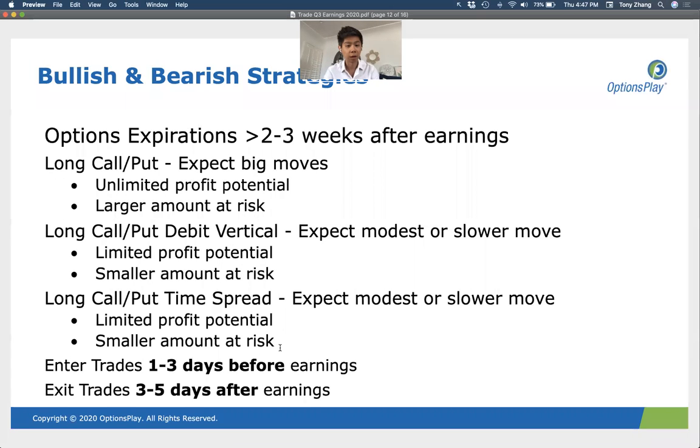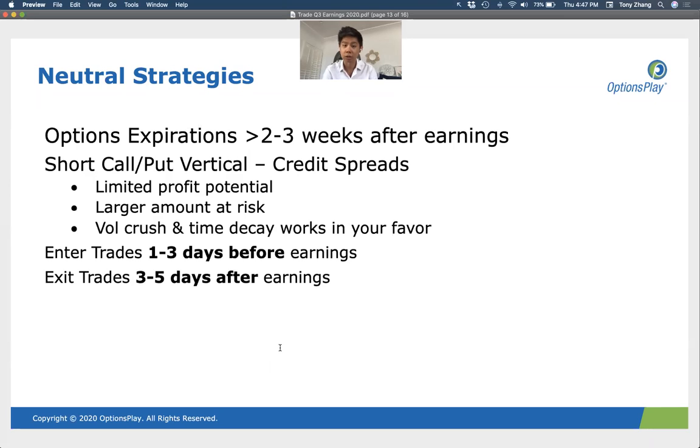Now, we can talk a little bit about neutral strategies. So for stocks that you think are not going to make a big move, this is really where we can turn to more selling option strategies. Because again, selling option strategies are suitable when you don't expect a big move in the underlying stock, because that's the one thing that could really blow up that strategy. So the strategy that we typically look at are selling credit spreads. This allows you to sell an earnings play, but do so in a way with limited risk, because the key here is having limited profit potential, but more importantly, puts you at an advantage from the perspective that if the trade doesn't work out, you have limited amounts of risk.